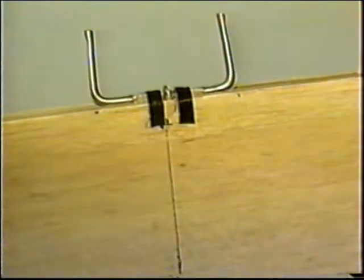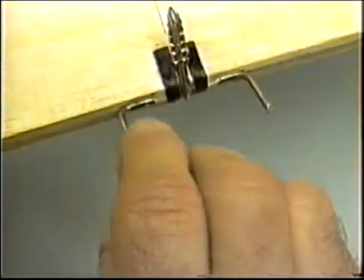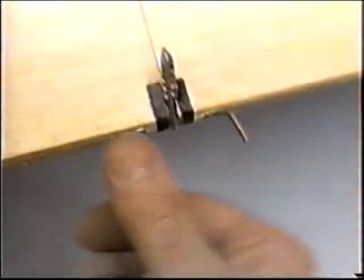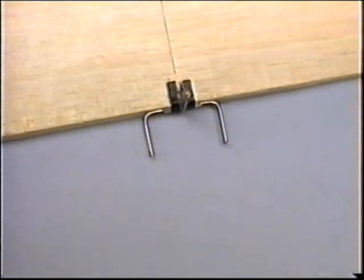All right, once that glue dries, it's so dry already, I'll just lightly sand this down, put another coat of thick CA over that. Make sure the horn is nice and free. If you've ever had it happen, some of that CA wicks its way in. Oh, man. Hey, that's going to work well, I think. Okay, we're ready to lay out the elevators.